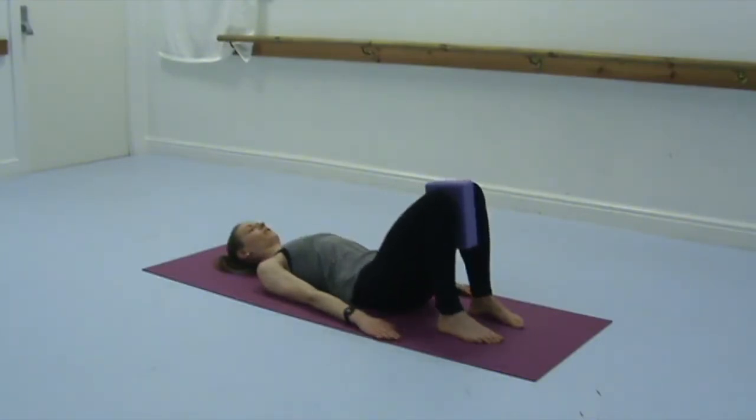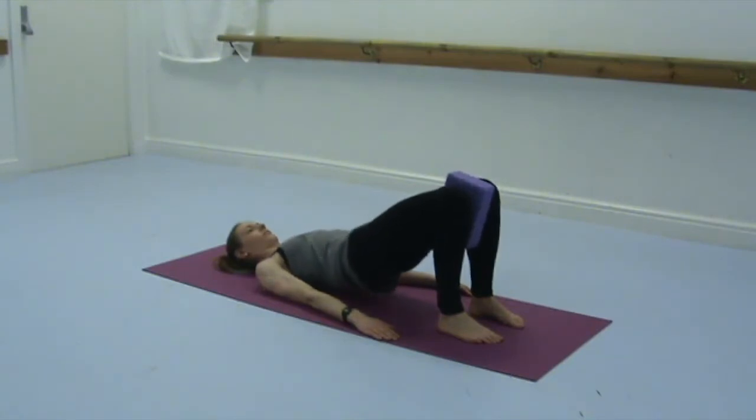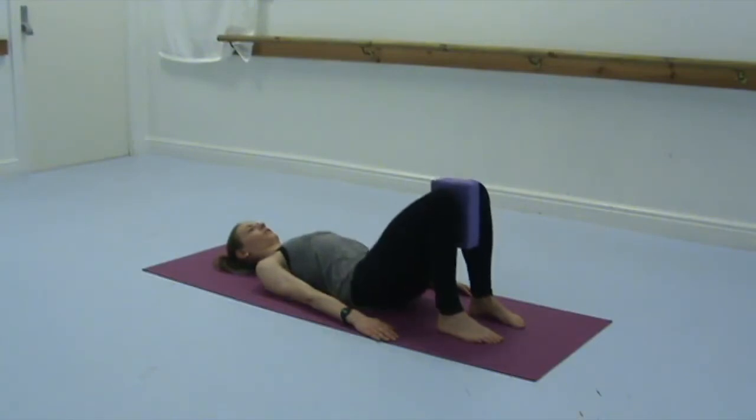And again, exhaling to lift and curl. Tucking the tailbone under, reaching the tailbone to the back of the knees, just to lengthen the lower back. And once again, exhale to lift. Keep the back of the neck long, and inhale to lower.